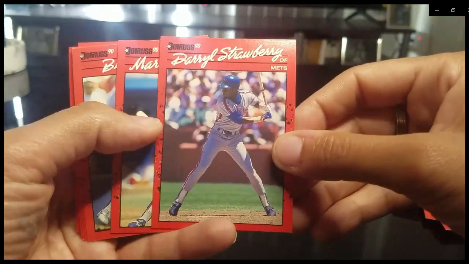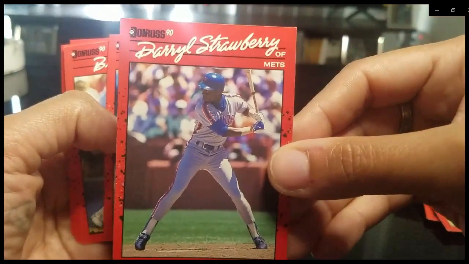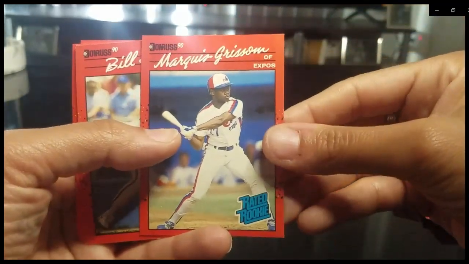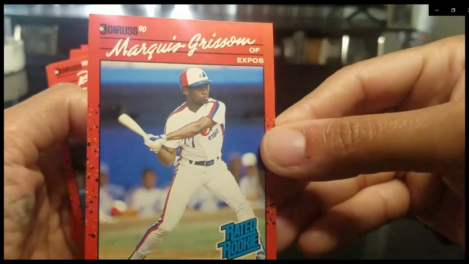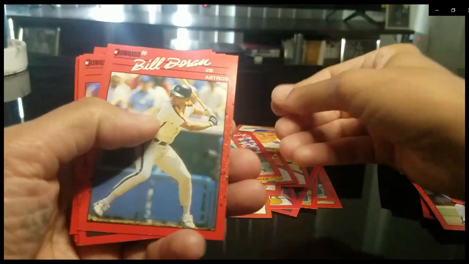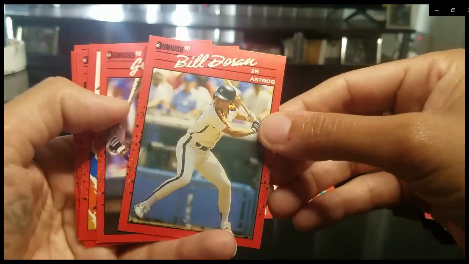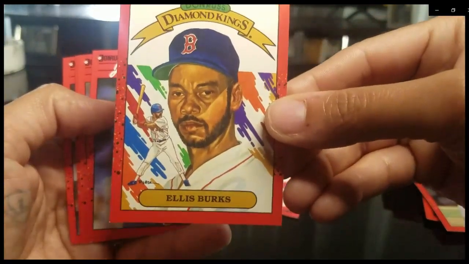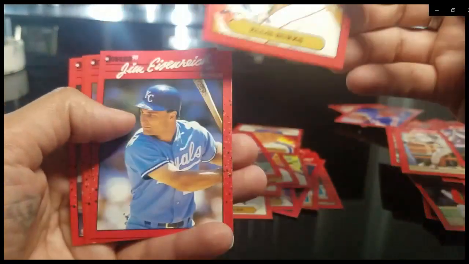It's $3. Darryl Strawberry. There's Darryl Strawberry with the Mets. Put him in the keeper. Oh, there goes a rated rookie card. Marquise Grissom of the Expos. That's gonna go in the look up pile. Alright. Another one of these. Ellis Burks. Put that there.